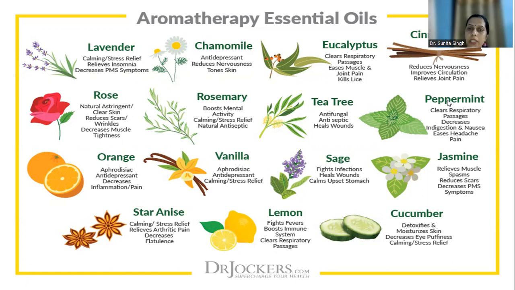So it shows that they are very good antiseptics and have antifungal properties. Also, eucalyptus is used for different types of respiratory ailments. And cinnamon improves circulation and relieves joint pain. So there is a vast list of therapeutic properties of essential oils. Although much research has been done on some of them, like orange, lemon, and rosemary, for their aromatherapy properties, lemon is used during pregnancy to help reduce nausea and vomiting. So they are very effective essential oils, and their therapeutic properties should be explored for better use for medicinal purposes.